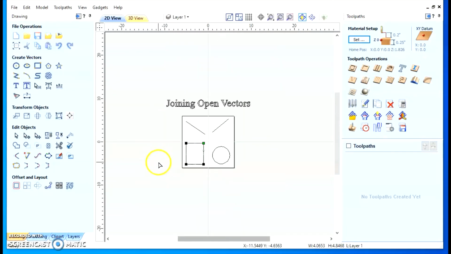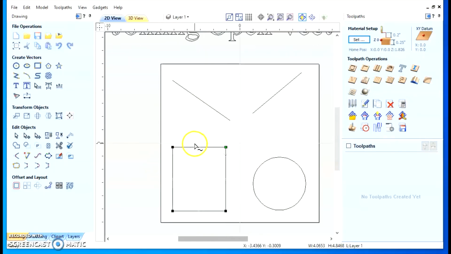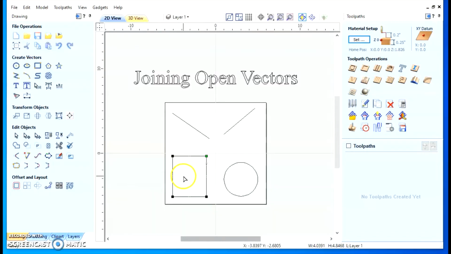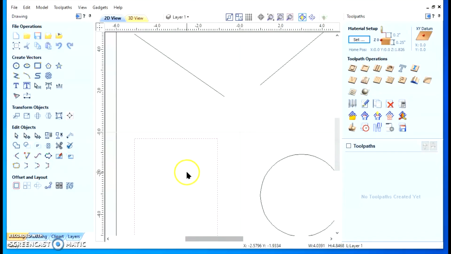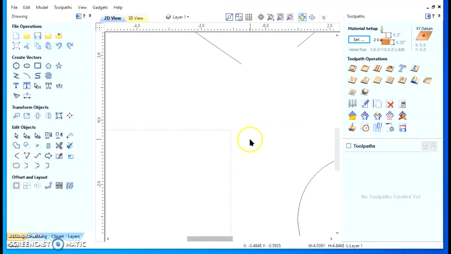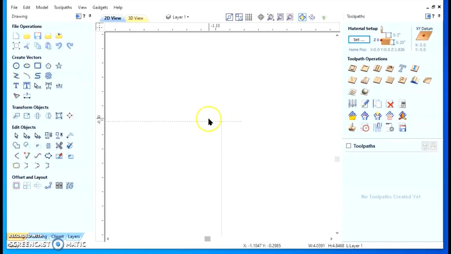And you'll notice as I back out of the zoom, it looks like a perfect square, which in reality it's not, and it's an open vector. There are two reasons why it's an open vector. One, it doesn't cross, and two, you barely see it, but there's a gap between there and there.